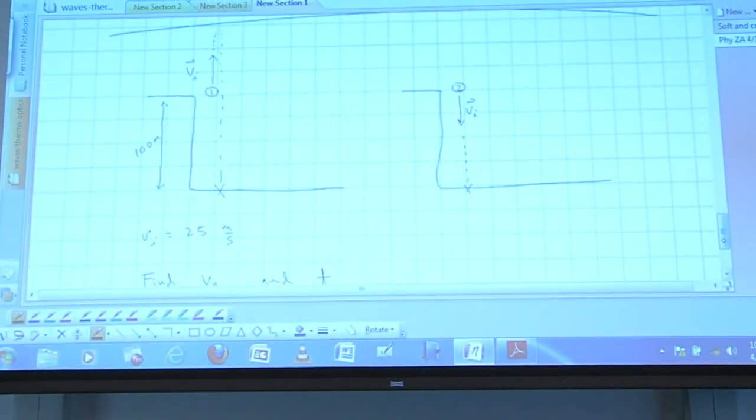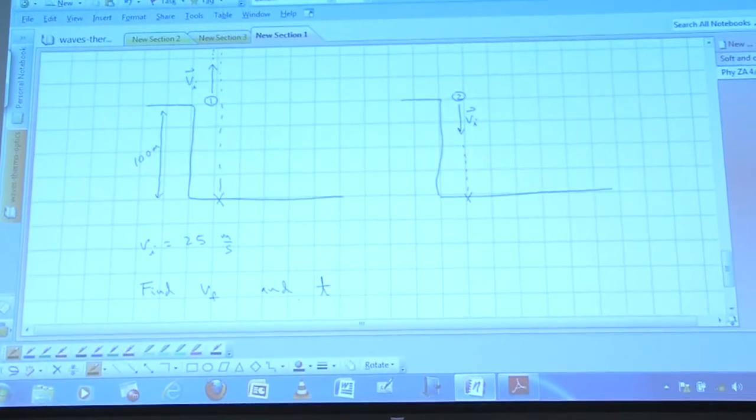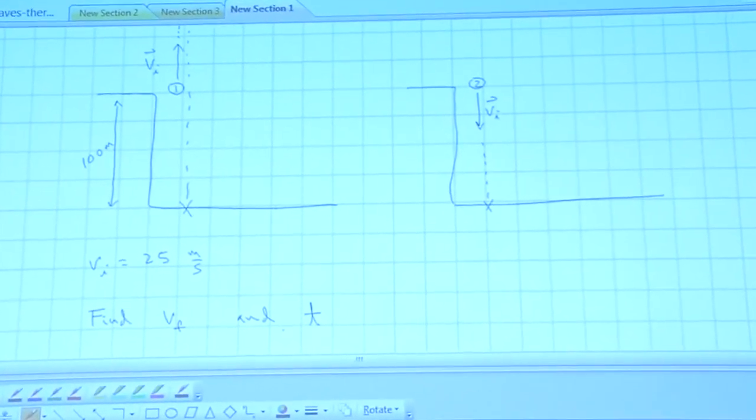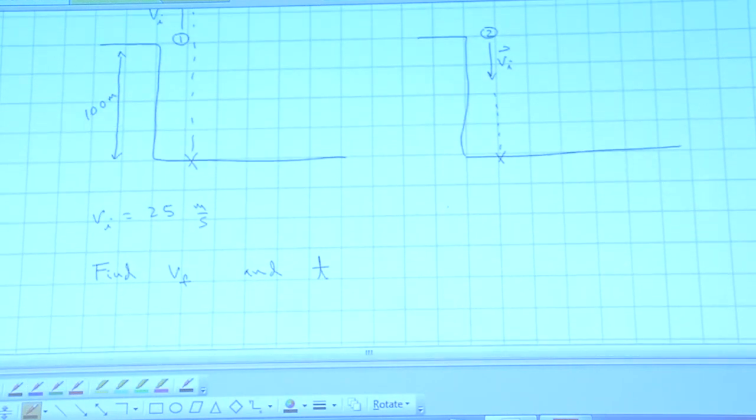Let's define, most of you like the, how about the lowest point in the problem to be the origin? So the ground, the bottom of the cliff? Okay, I mean there are 2 places that make sense, right? The top of the cliff and the bottom of the cliff, although you could pick anywhere. But we'll go with the bottom of the cliff here. So in this case, let's use that as the origin, and up as positive. So that means that this is y equals 0, up is positive.